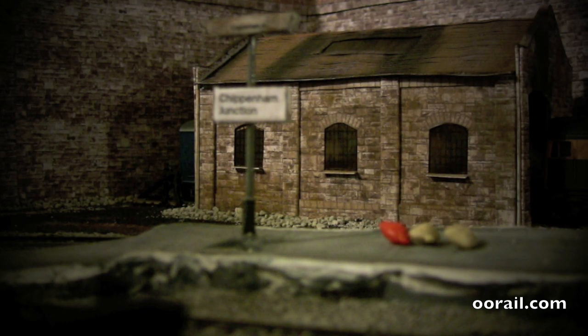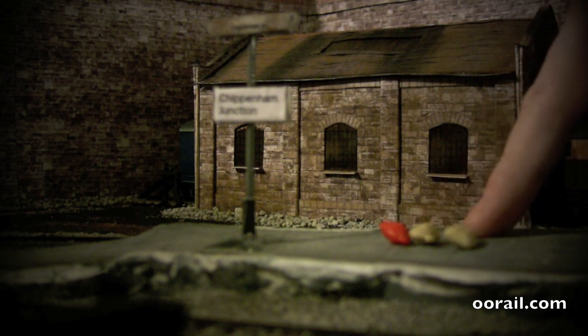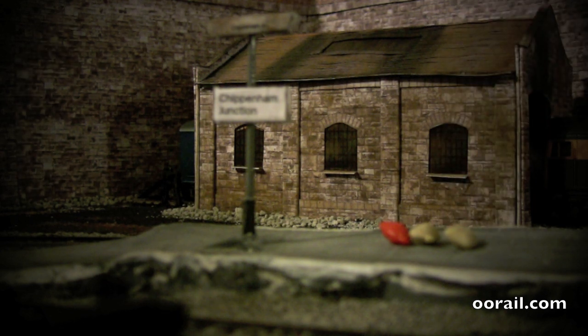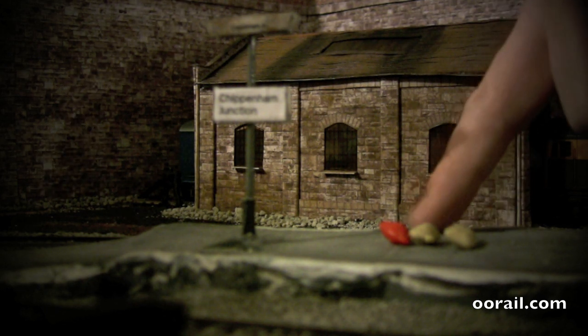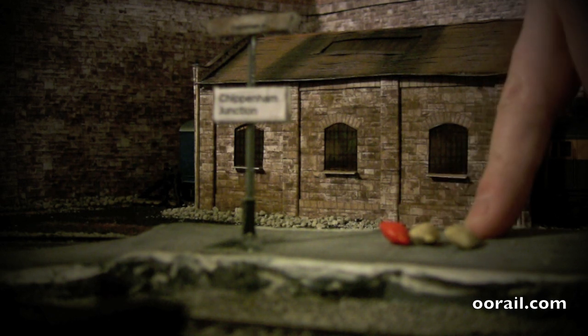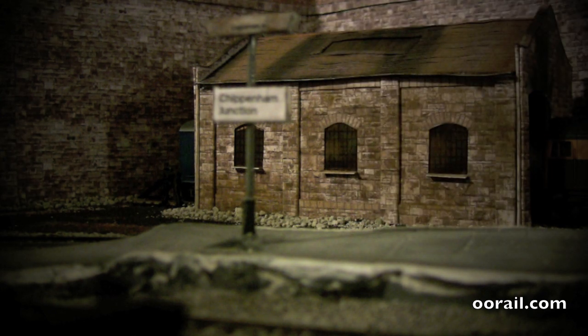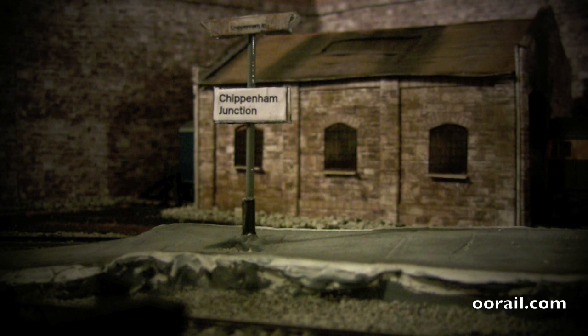Okay, you can also see here we've got some mail bags. These are just sacks of mail. They're also a Modelscene kit. I got these from Pete Spears off eBay quite some time ago. They're basically replacement bags for the TPO cars that have the working mail system. I took three of these. I think it comes in a pack of like 12 or something. So we're going to stick some of these inside the goods shed as well. And later on, when we finish off the platform here, we'll obviously put some of these out on the platform as well, going to be loaded up onto a train.